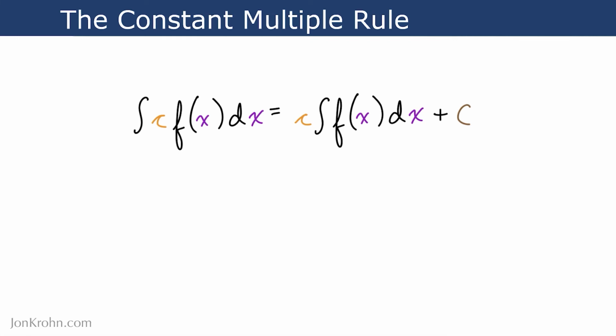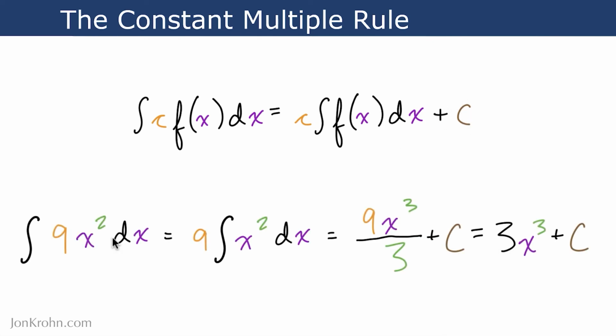And it's really similar here. It's just this idea that if you have a constant in front of some function that you're integrating, you can ignore that constant while you integrate the function, and then bring the constant back in later after you have integrated it. And of course, don't forget that constant term. So to make this rule concrete, let's work through an example with real numbers.